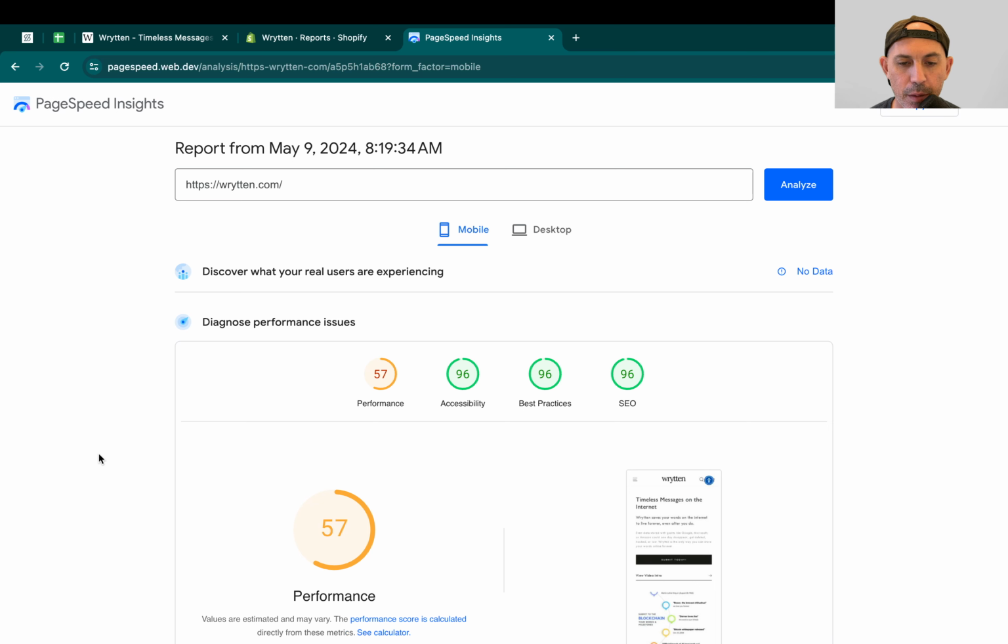You need at minimum to get every single major template that you have. So what is a template? It's basically a page that functions differently from other pages. So homepage looks and functions differently, has different elements. Your collection pages, which have a list of all your products, look and function differently. There's filters, there's a lot of product images. Your product page looks and functions differently. You might have videos and sliders and all kinds of stuff.